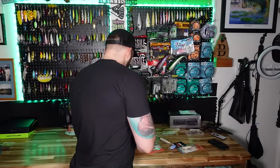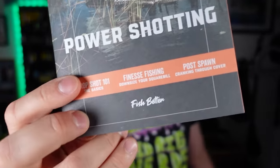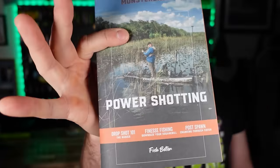I like it. Oh, look, an instruction manual. There's a whole guide in here about power shotting. You got some drop shot 101 tips, finesse fishing, post spawn action, all that stuff. And then you've got Chad Hoover there on the front. Just a pretty cool guide coming from a lot of different creators, which is awesome.